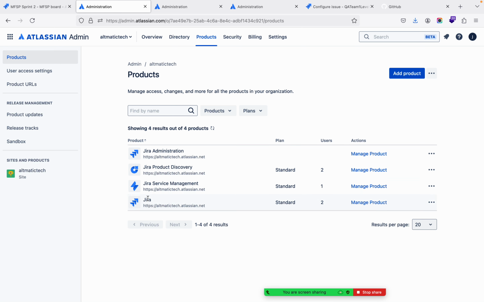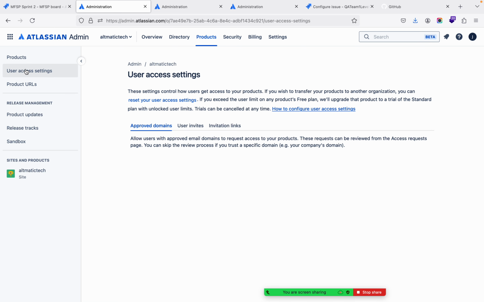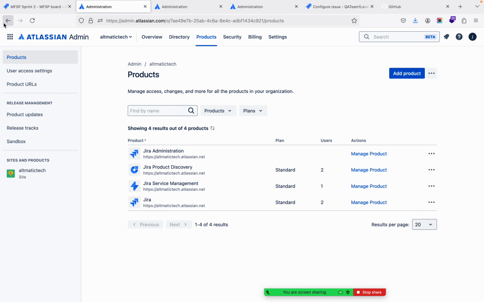these are the 4 products my account has. Like users, access setting is there.